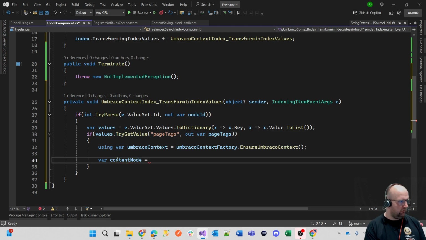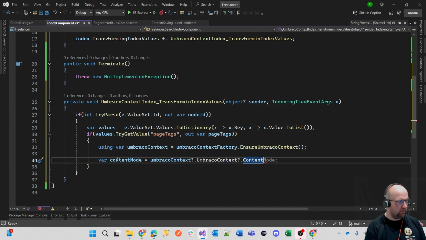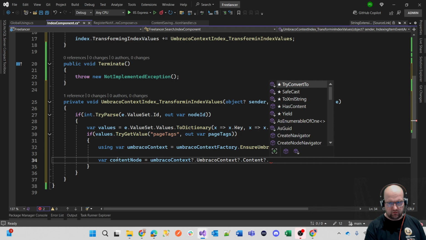So we're going to be able to get the content node from the content cache. So var content node equals Umbraco context question mark dot Umbraco context, the actual object, and then we'll do question mark dot content. This is the method. Oh no, this is the helper, I think.